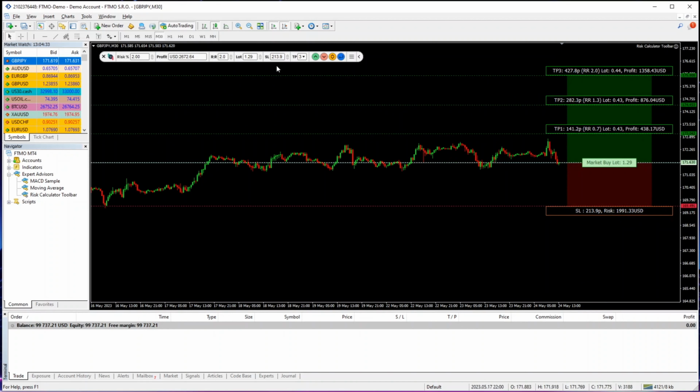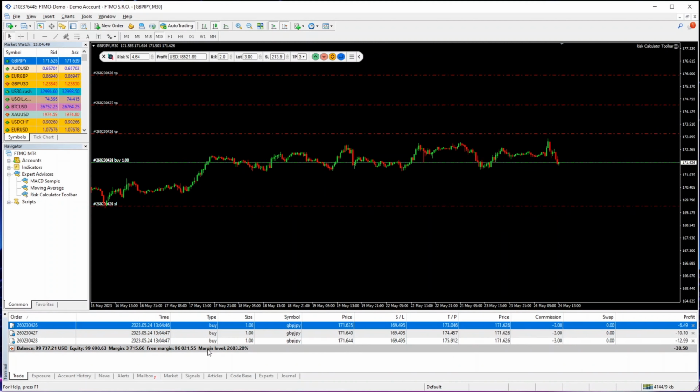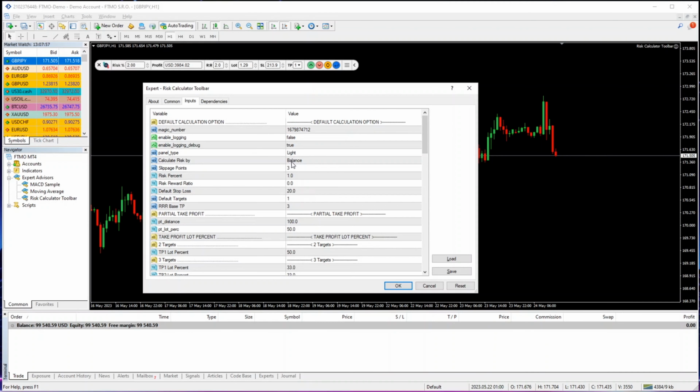So say if we want to use our other lot feature now, so say if we want to just risk 3 lots, for example, we can risk 3 lots and it will show you how much each trade is. And if we enter that, it will split the trade into 3, which means we have 1 lot entered for each of our trades.